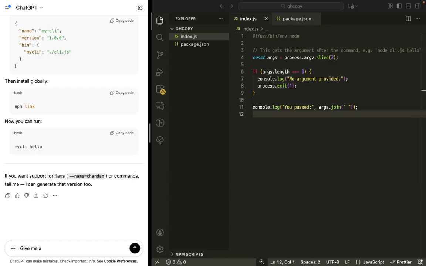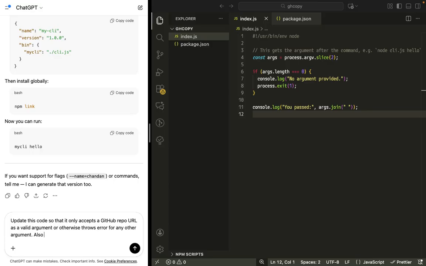Update this code so that it only accepts a GitHub repo URL as a valid argument, or otherwise throws an error for any other argument.